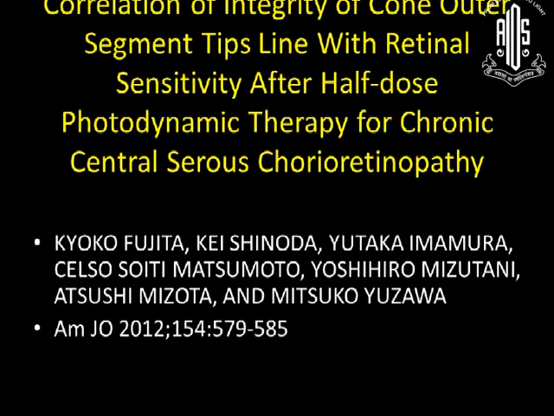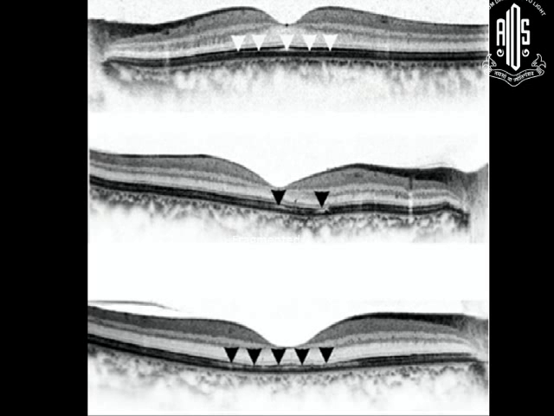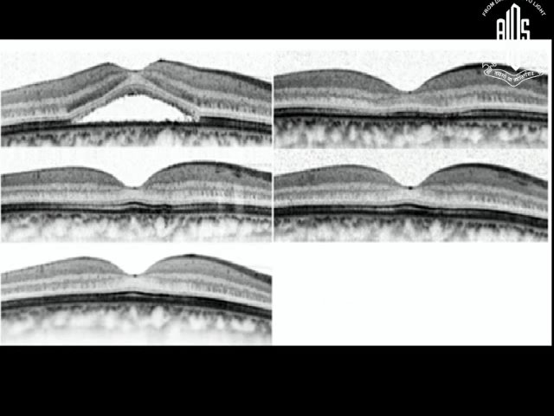Another study which was indicative of the importance of the coast line was how it developed after PDT treatment for CSR. So again, you have a picture of intact, a disrupted, and a totally gone coast line. Again, the white on black is an excellent method of identifying the coast line in some of the machines rather than the regular black on white. So this is a patient who had a CSR treated with reduced fluence, and over 6 months there is an intactness, the picture is not too great, of the coast line development after 6 months. And this is a patient where there is a loss of the ISOS and the coast line after PDT, and this was indicative of the prognosis.